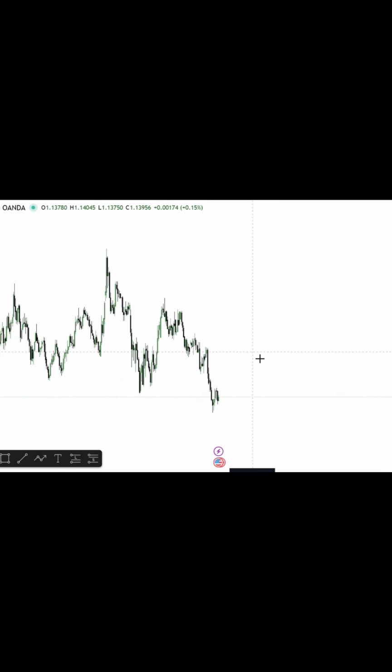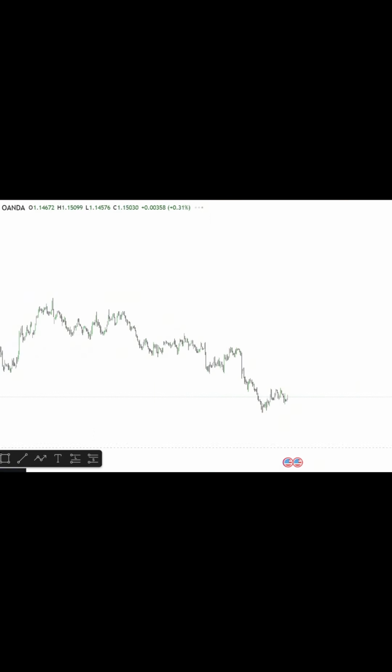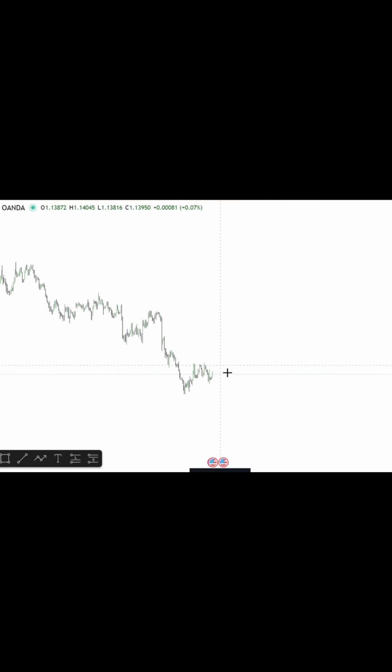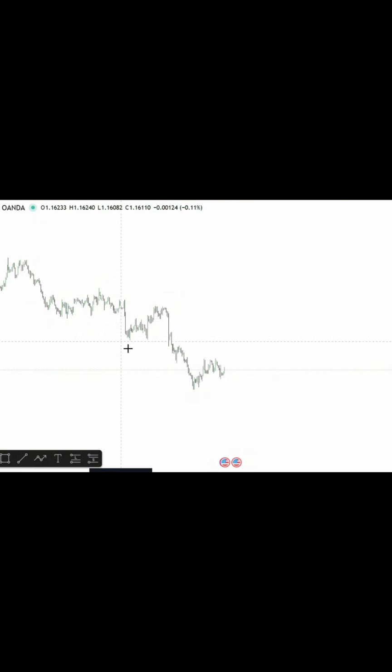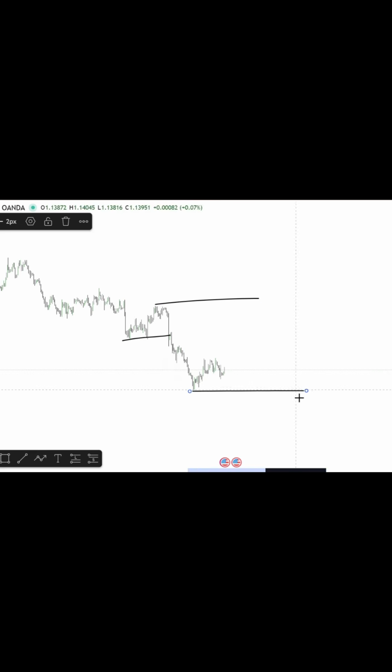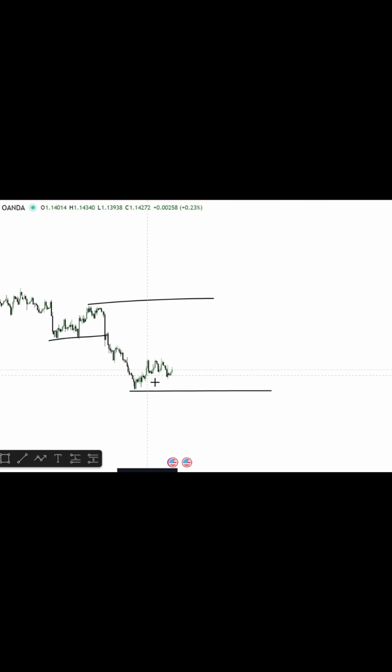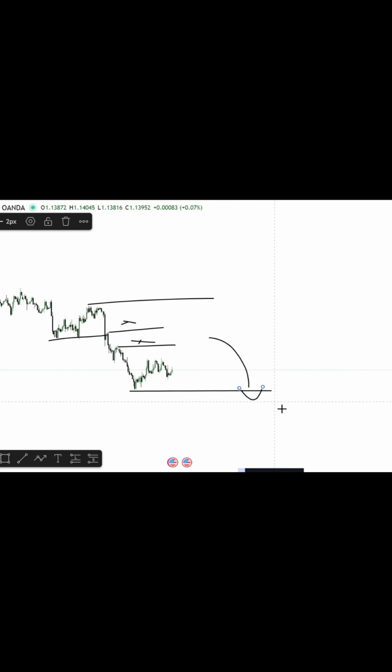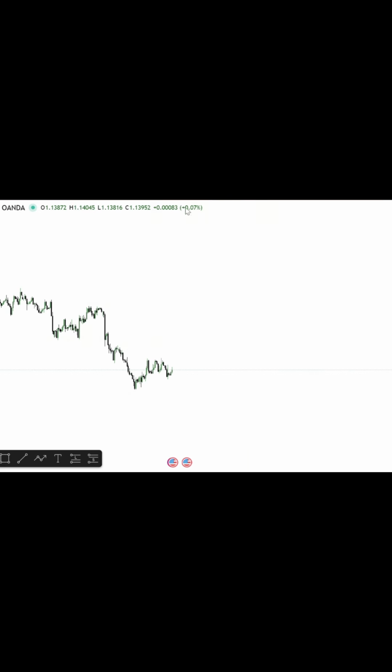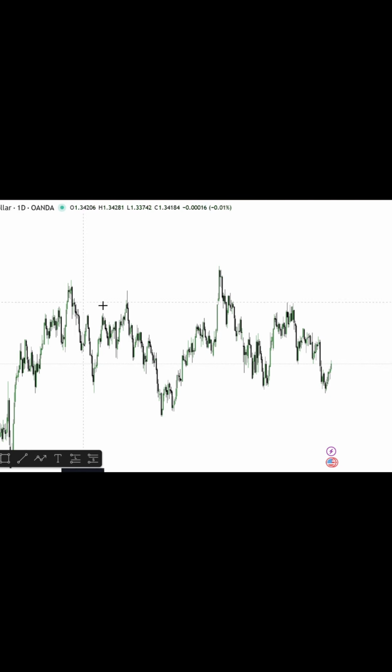If we go down onto the 4-hour time frame, we can see that the most recent break of structure is here. This is our swing high and this is our swing low. This is the supply zone that's still in control. We had an initial tap and that has created a sell-off in towards the downside. We have broken this demand zone, if you would consider that to be the demand zone in control. However, I still anticipate either one of these highs to get taken, where I will then be looking for that move down lower again.